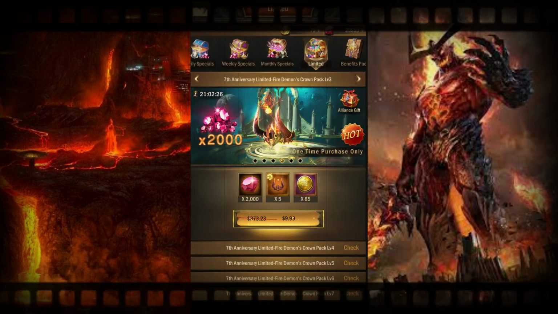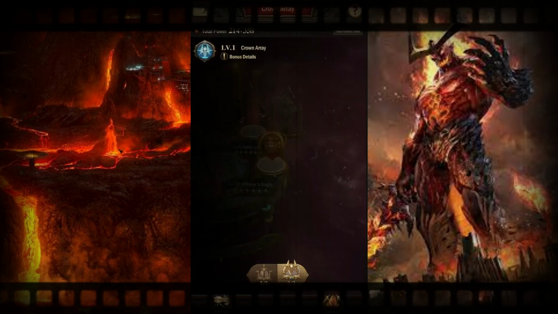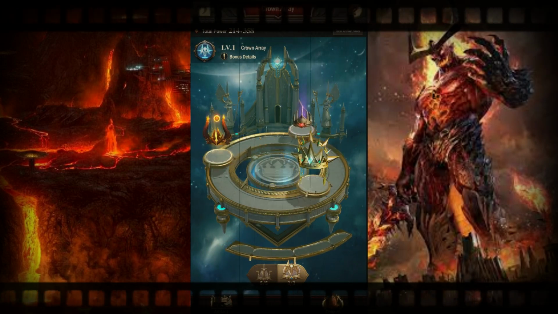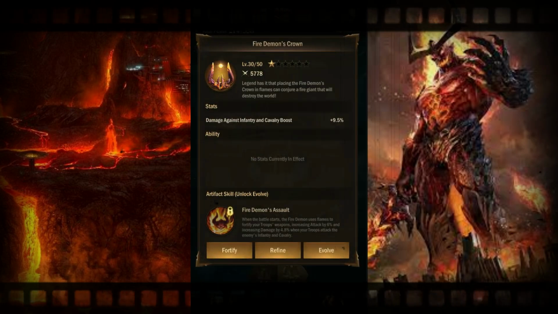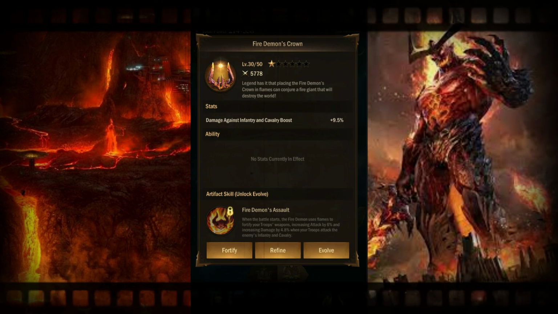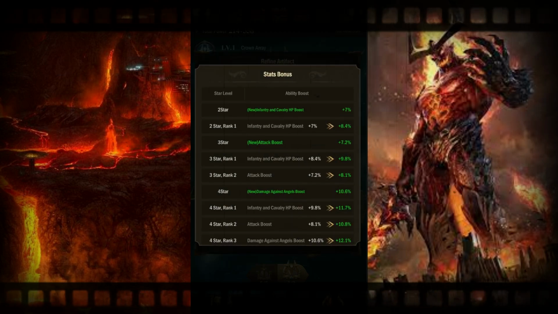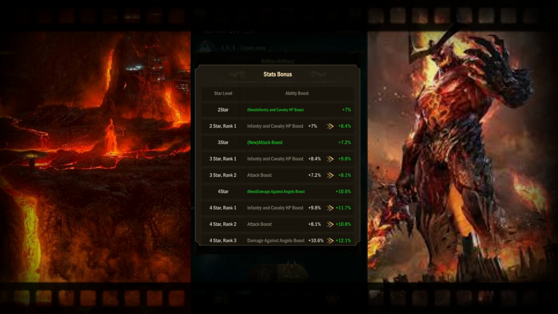What does 2 stars give you? 2 stars will give you only HP increase. If you think about it, this HP already comes for free from the other purple artifacts. So let's see. At 2 stars, you will unlock the infantry boost, which is 7%, even lower than the purple one.